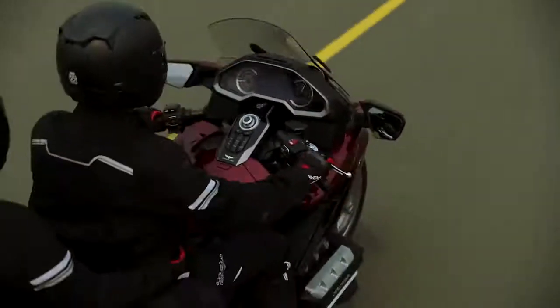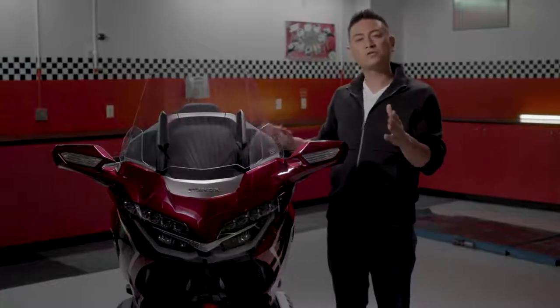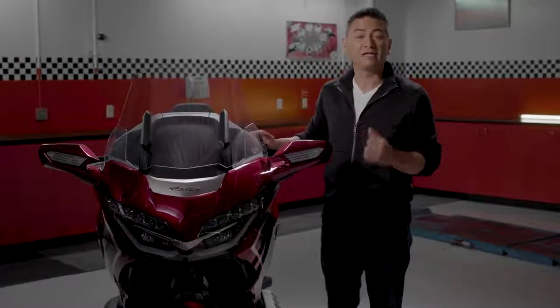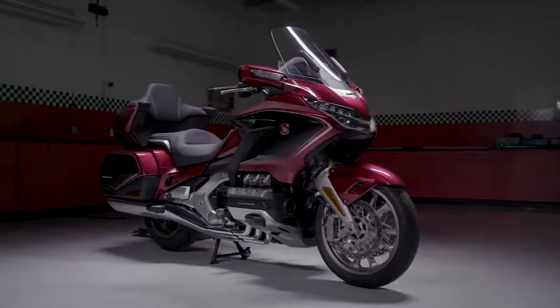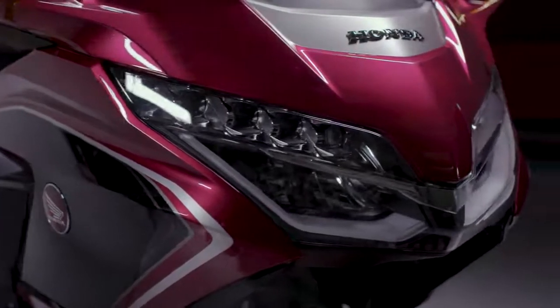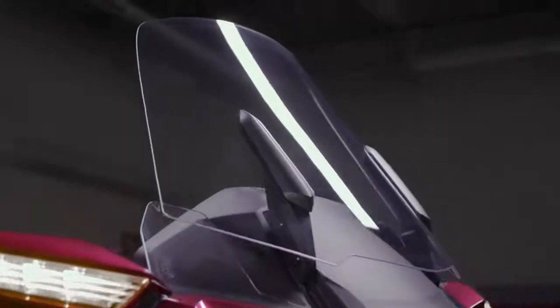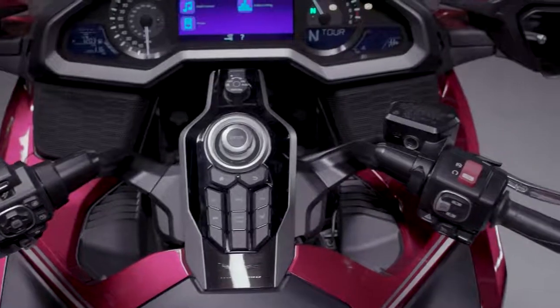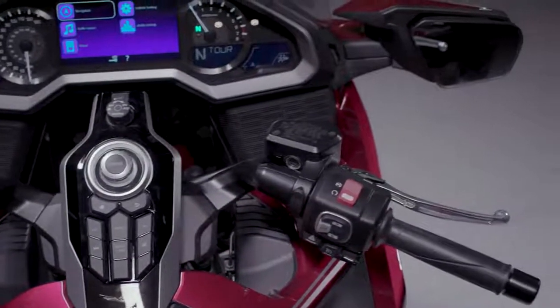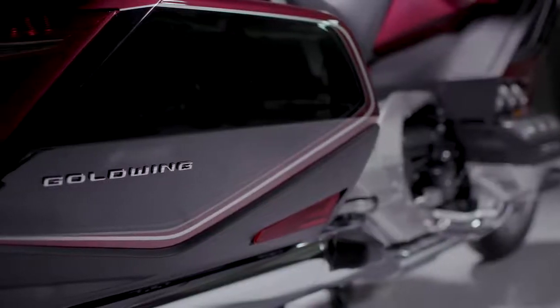Front to back, the 2018 Goldwing is a complete reinvention. The designers at Honda started with a low, swept-back look and a strong shoulder line, giving the Goldwing an aggressive stance and the appearance that it's always in motion. Up front, LED headlights will light up the road with crisp white daylight, essential for nighttime rides. The electric adjustable windscreen allows you to effortlessly change the height to suit your preferred riding style and the weather. Angular mirrors with integrated self-canceling turn signals set the tone for the sleek lines carried down the length of the Goldwing.